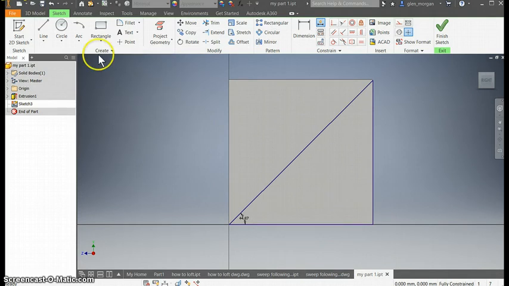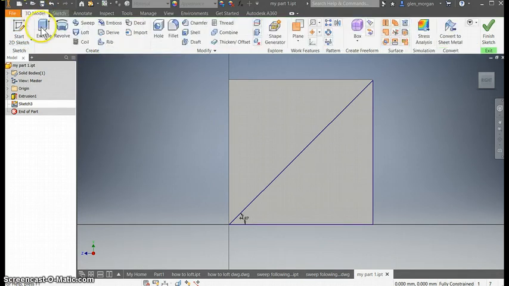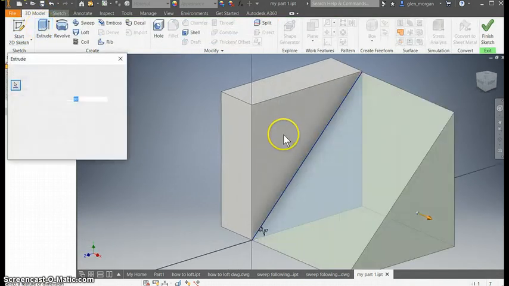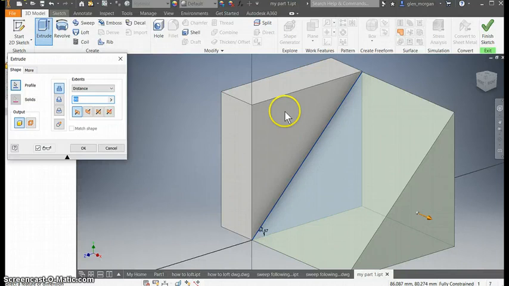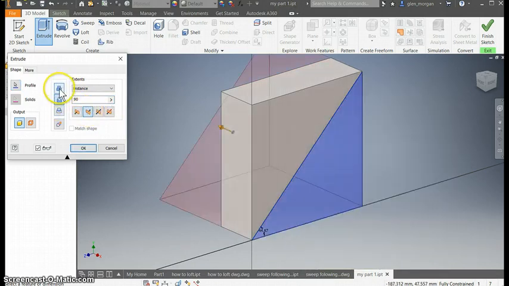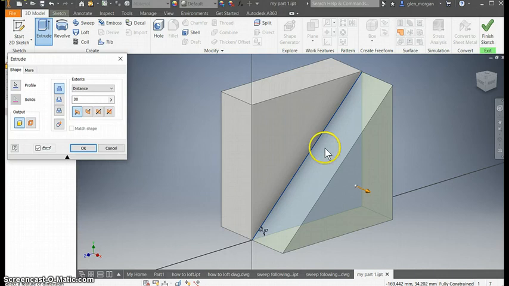Once I'm done with that, I can now come back to my 3D model and I can choose the area. Now there's no other bounded area than this one, so the computer's chosen for me. And in this case, I don't want it to come out. I don't want it to go in. If I go in, I can choose add or subtract. In this case, I want to add. I want it to add 30 millimeters, but I want it to come out. And that's how I want it to look, so I'm going to accept that it's okay.